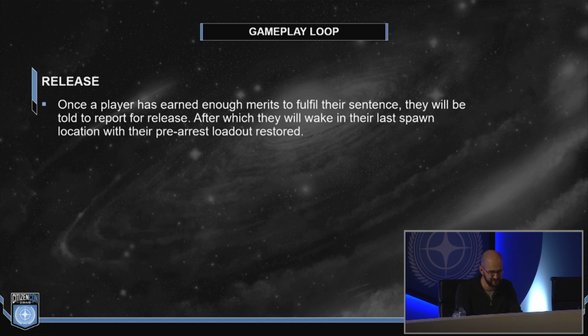Once a player has earned enough merits to fulfill their sentence, they will be told to report for processing for release, after which they will wake in their last spawn location with their previous loadout restored.